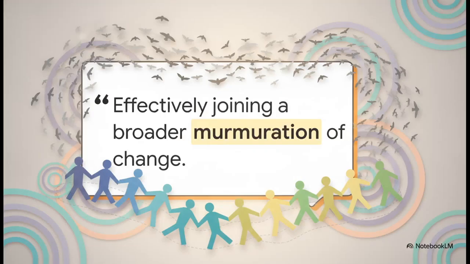As these projects multiply and form a larger social pattern of coordinated community action, it builds to this really beautiful idea, effectively joining a broader murmuration of change. Have you ever seen a murmuration of starlings? It's that awe-inspiring phenomenon where thousands of birds fly together in this synchronized, swooping, dynamic cloud. There's no lead bird shouting orders, right? They're just reacting to one another in perfect harmony. When people participate in gatherings and link up with other aligned efforts, they are becoming those birds. They're ordinary people moving together dynamically to create a breathtaking pattern of change.